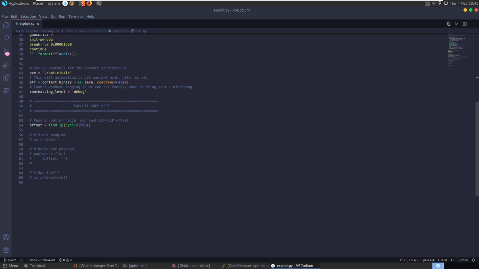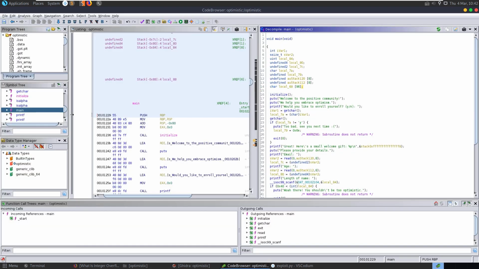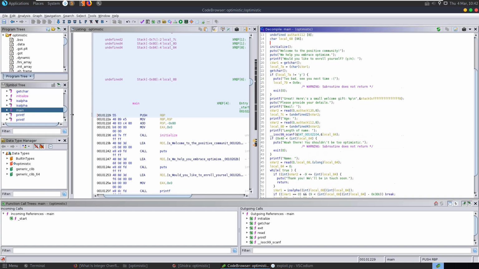Okay, so let's go back to our code. Let's uncomment this. We're going to start the program now. We'll comment all this actually. And I'm going to change the format of this slightly because this is looking to say at this offset inject this, but we're going to actually want to place our shellcode into the stack first. So if you go back and look at our code, we have this variable, the 96 bytes, and essentially that's what we're going to be writing.